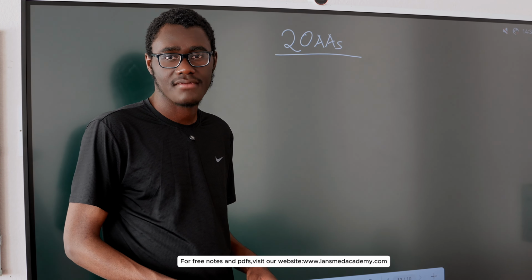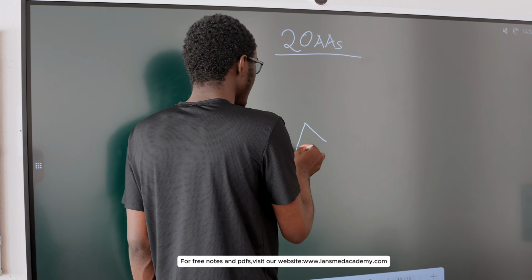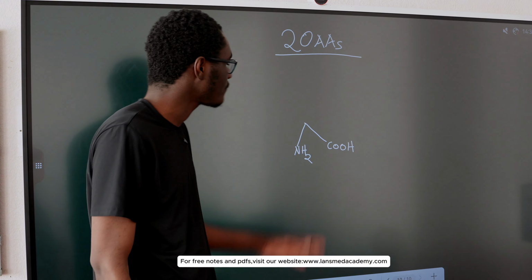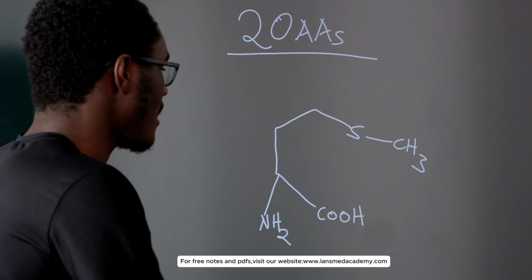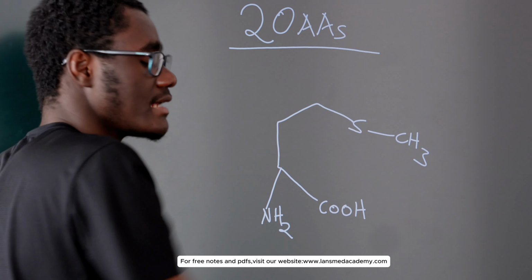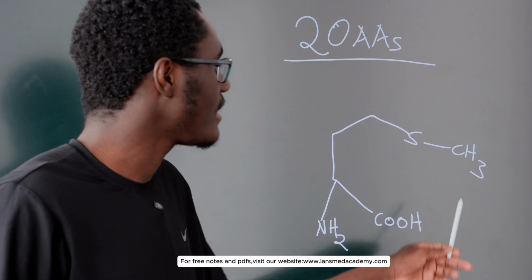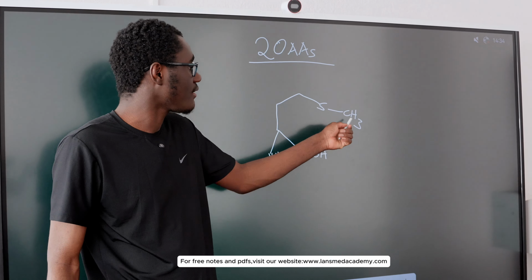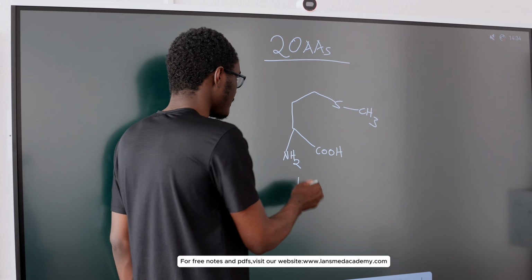The next amino acid that we have is methionine. Methionine, as the name implies, methionine. So as any other amino acid, we are going to have amino group and carboxylic acid group. This is methionine. We have 1 carbon, 2, 3, 4, and an S group or thiol group. Thiol in chemistry means sulfur. Then methyl group. So it's very simple to remember. You have methionine. So when you see a methyl group with sulfur, you're going to have methionine.